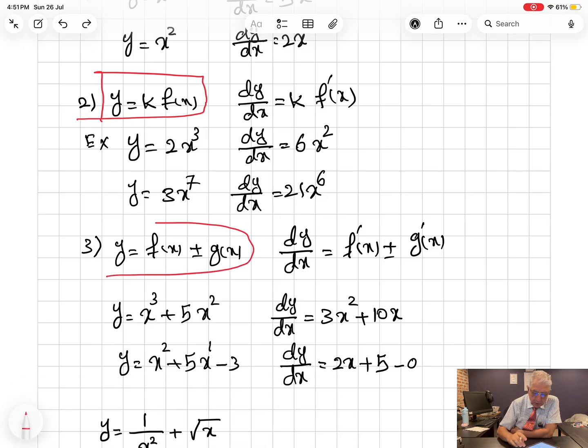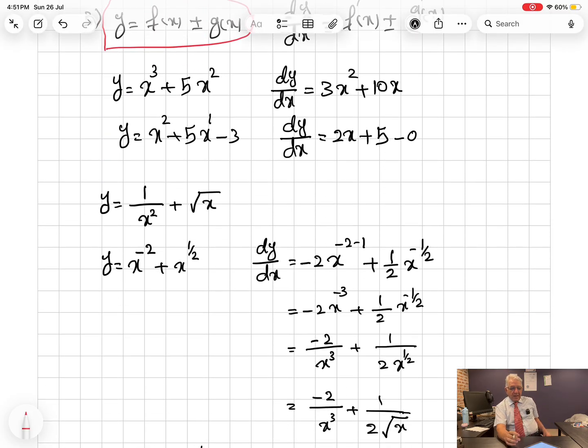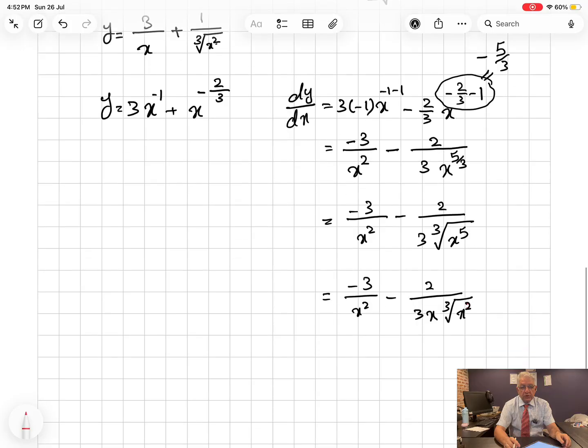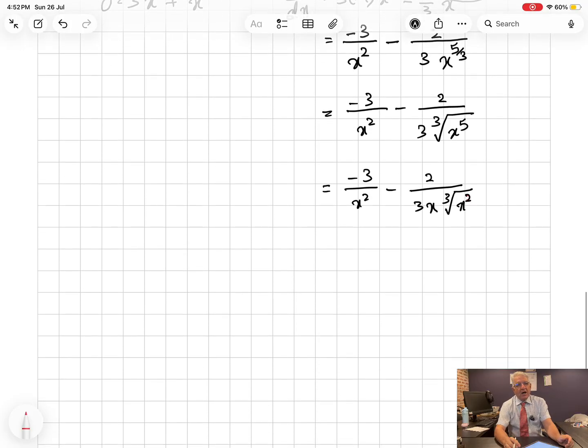Till now, you can use these 3 rules to differentiate a lot of different functions. Now, there are more rules. I'm going to give 2 more rules so that you can do the multiplication and also division. But after that, I will go to application and derivative of the other functions which are polynomials. Now we can do the polynomials and then algebraic function, trigonometric function, and log function. We will do another session.